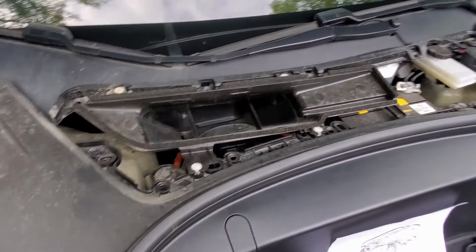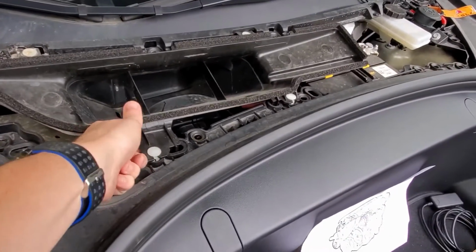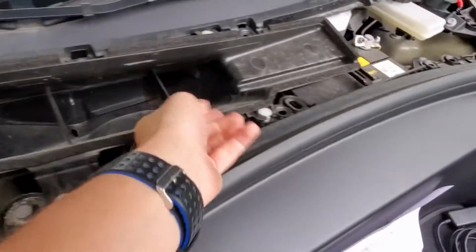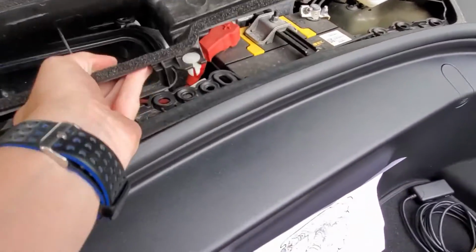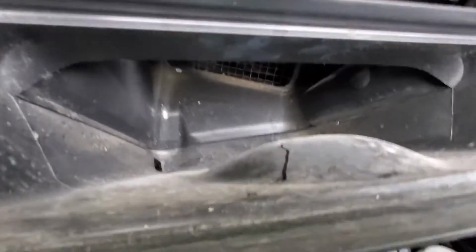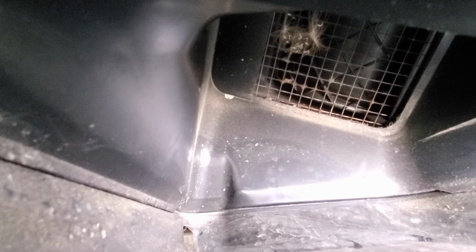So we can go one level deeper, and we can take these off. So you got 4 clips here. You just pull on that. Those both came out. And there we go. So now we can get in here a little better, and we can see, if I just set that there, there's some little dandelions in there.